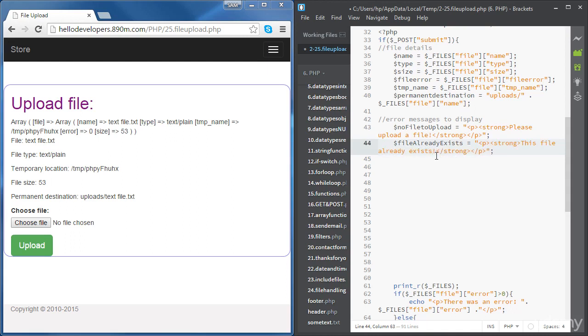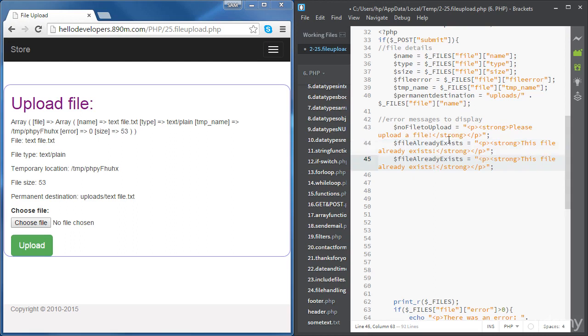And then another one. Later on we are going to limit the types of files we are allowed to upload, and we're going to set that to a couple of types. We're going to accept PDF files and text files only.